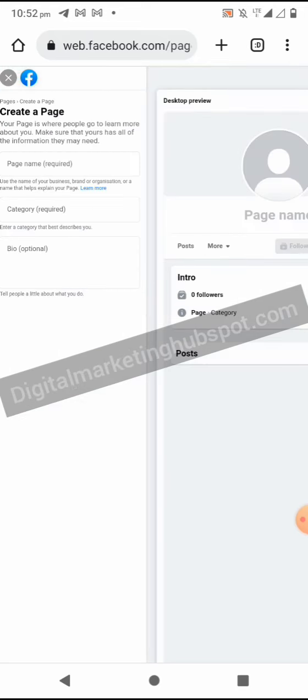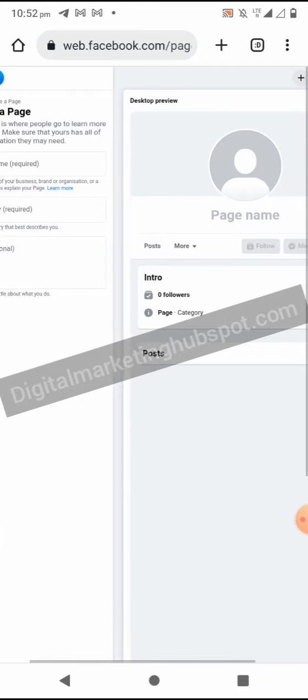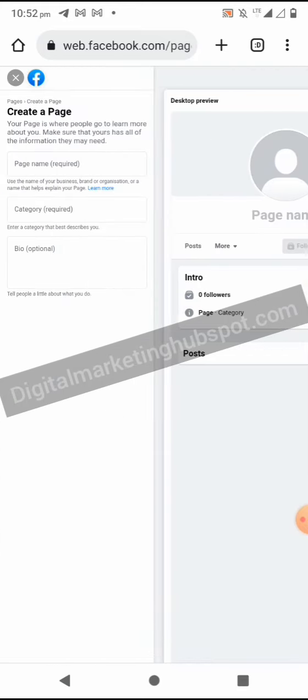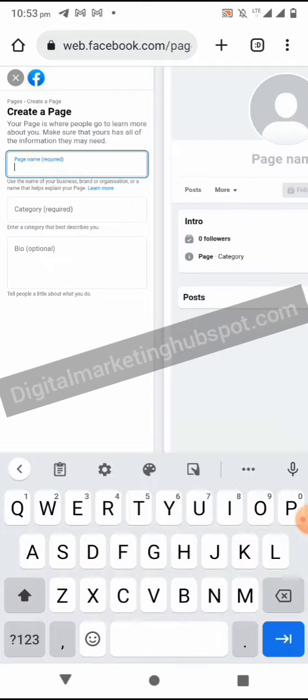So when you click on add, it says you need to create a Facebook page. Before you start running an ad, at least you should have a Facebook page. So let's quickly create a Facebook page. Let's give our page a name.